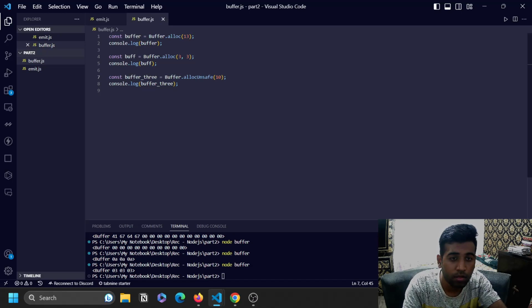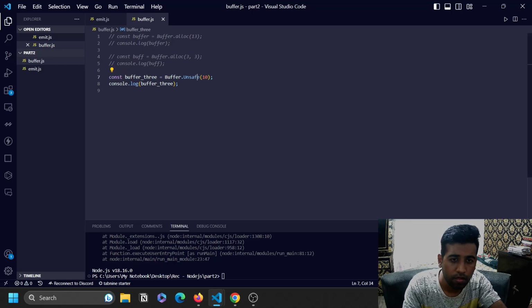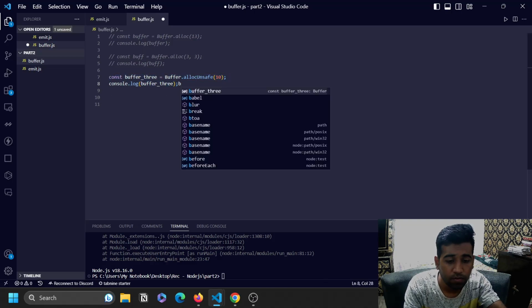I'll comment this for now and run node buffer. So, alloc unsafe is the one. And the third one is, if we want to fill a value in this, we'll write buffer3.fill.